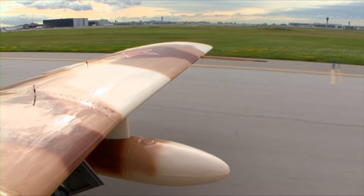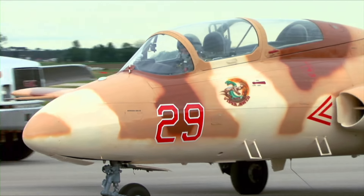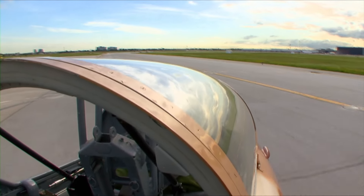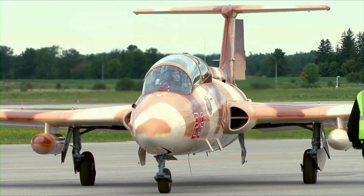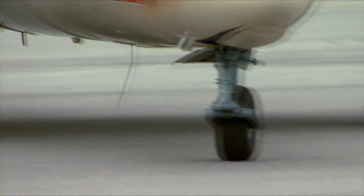The L-29 was used up until about 10 years ago by a few forces around the world. It was designed as an advanced fighter-trainer and light ground support aircraft, so it can be outfitted with rockets or bombs. This current model has two drop tanks on it — it doesn't have a gun, but it can be used for light ground support and is quite extensively used for training. A lot of people would train in the L-29 Delphin and then move up to a MiG-17, 19, or MiG-21. The Russians have a very unique pneumatic steering and braking system — the aircraft has a non-in-flight-replenishable nitrogen system. You push the rudder pedal you want to brake and then grab a lever and pull it with your hand, which applies air to the actual brake you're pushing down on.